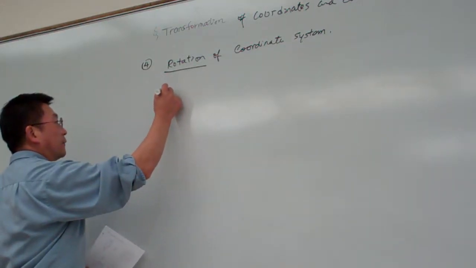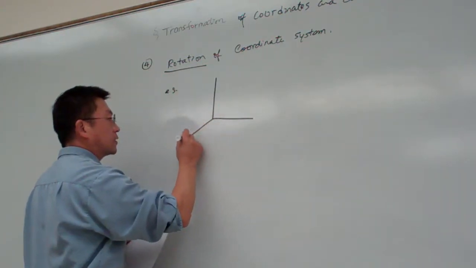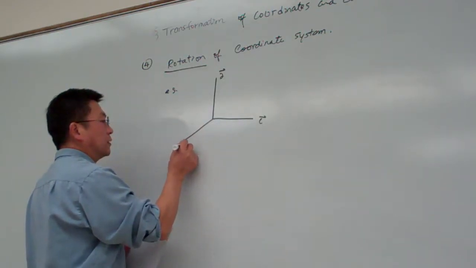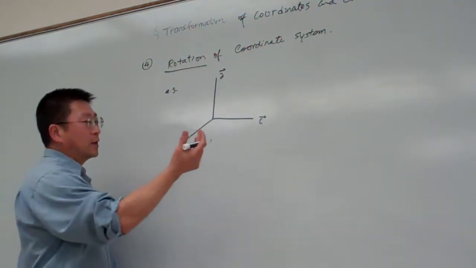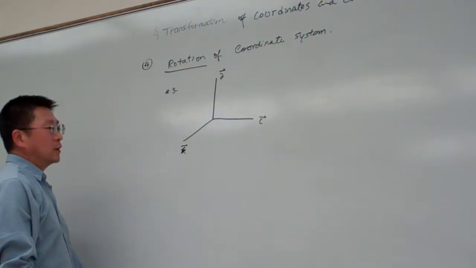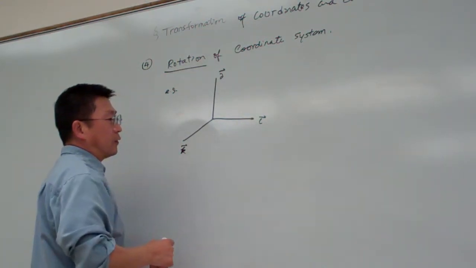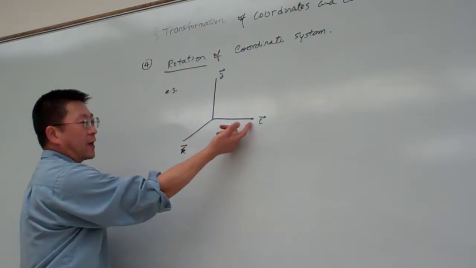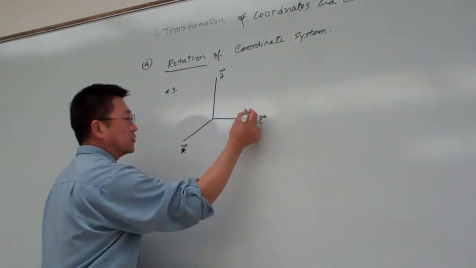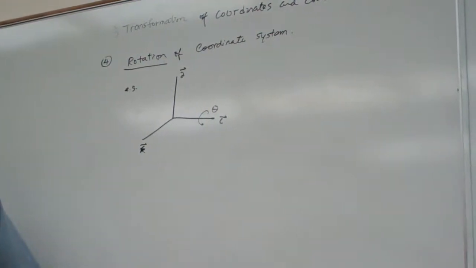So for example, if we look at here, say we are given a coordinate system, this is I, J, and K, and right now I place the I into here because I have some purpose. Okay. So for this case, say for example, I want to rotate this coordinate system about the I-axis in this orientation by angle theta, and we want to know what is the rotation matrix for this case.